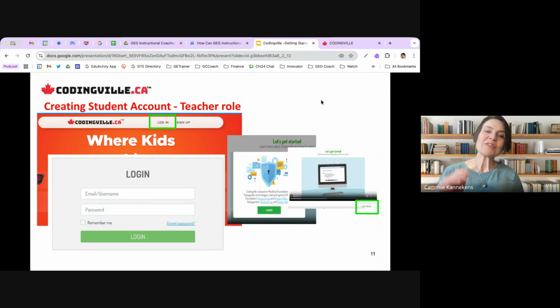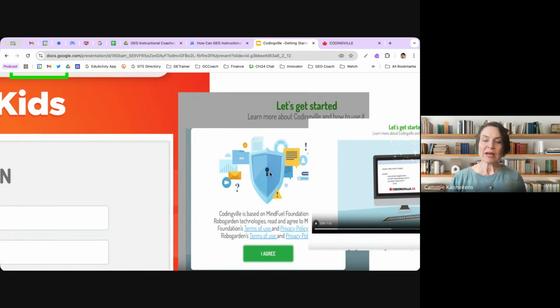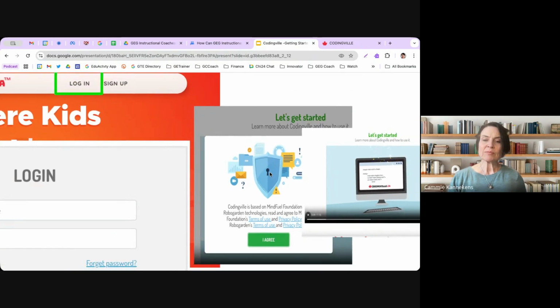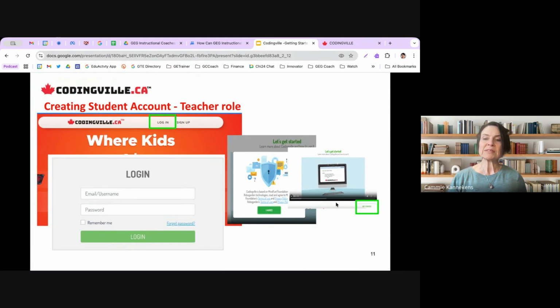So once you do that, you're going to come back in and log in with those new credentials. So first time you hit sign up, you get the confirmation email, you make your username and password, and then you come back and you hit login and you enter that new username and password. You're going to get this little safety badge. It talks about the terms of use. You can take a look at all of those. And there's a little getting started video. You're welcome to watch that, although I'll have gone over lots of that with you.